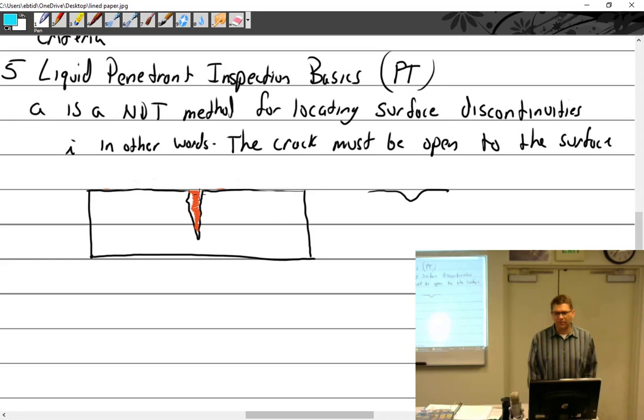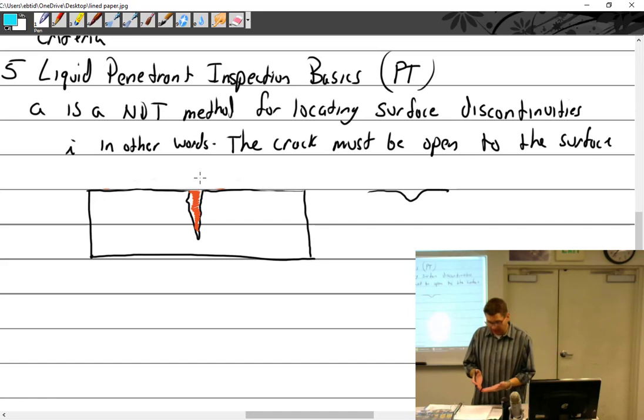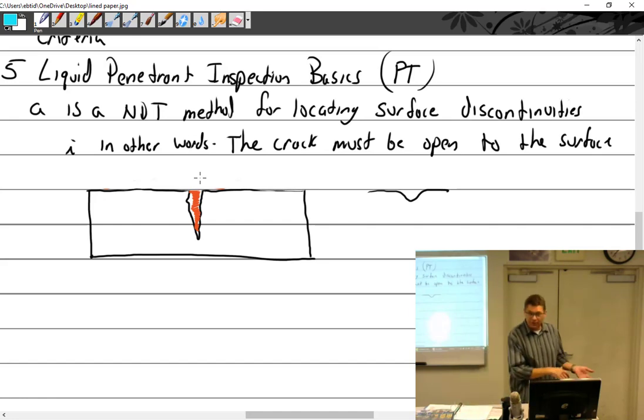Some procedures say put the developer on and then wait 10 minutes. I don't like to do that. Well, I do, but you have to be careful how you do it. I don't put the developer on and then walk away for 10 minutes, go on my coffee break, come back and go, well, how'd you do? Because what happens is if you do have a crack, it seeps out of that crack and makes a huge mess. And then now you're just looking at this giant stain going, well, I don't know why that stain's there. So what I do is, first I'm inspecting it before the developer.